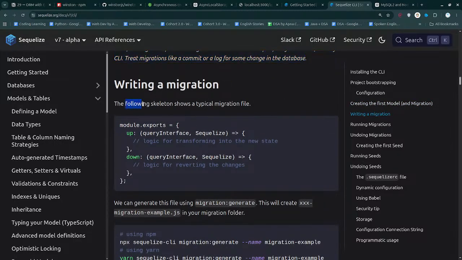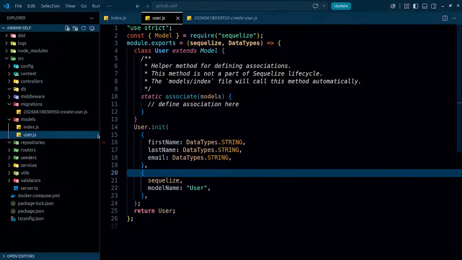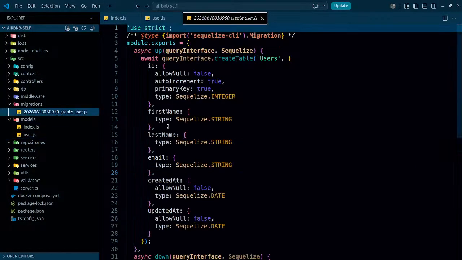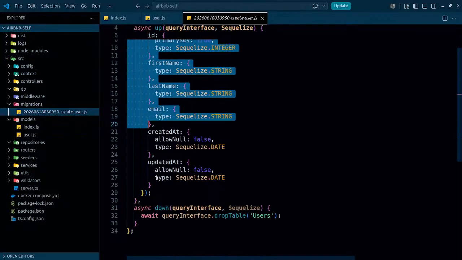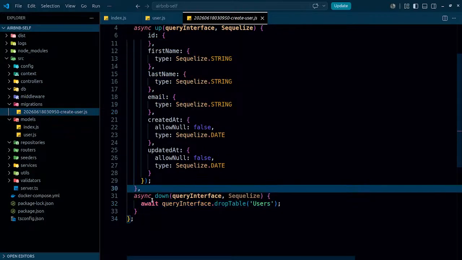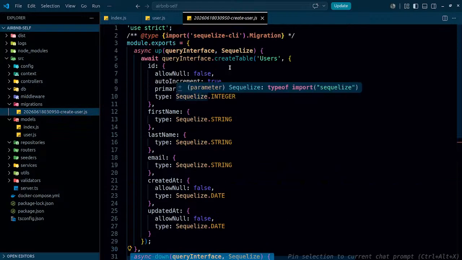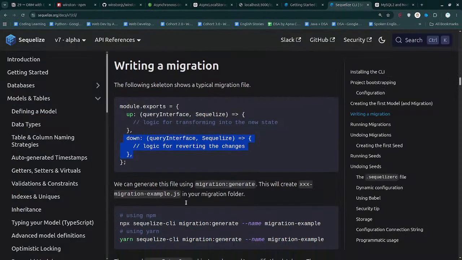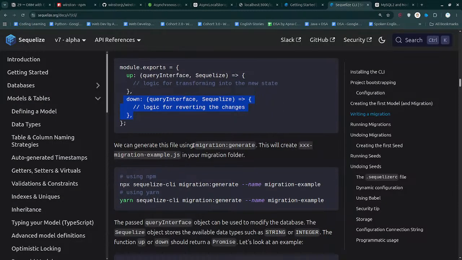Writing a migration. The following skeleton shows a typical migration file. It has up, it has down. In up it just simply creates a table, in down it just simply drops the table. So whenever you run down it will remove the table, whenever you run up it will create the table. We can generate this file using migration:generate.